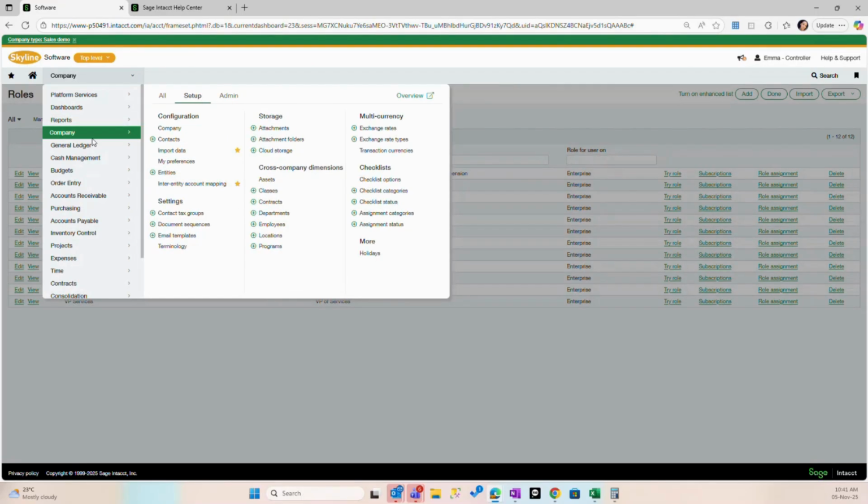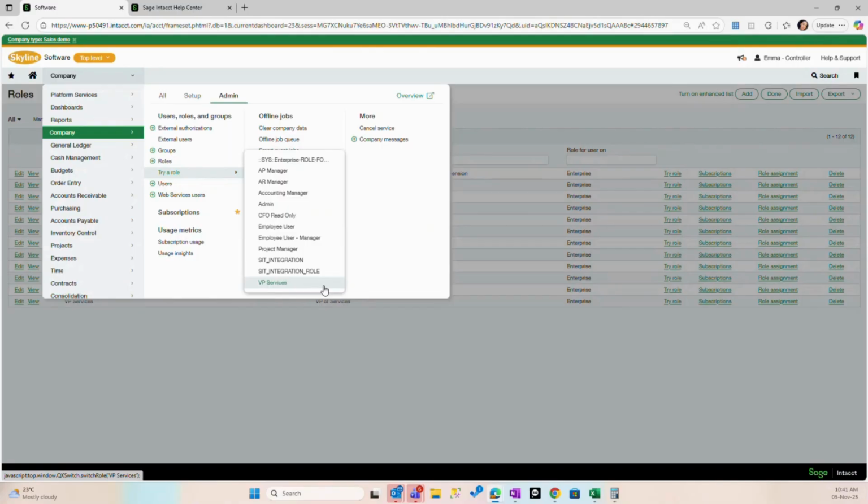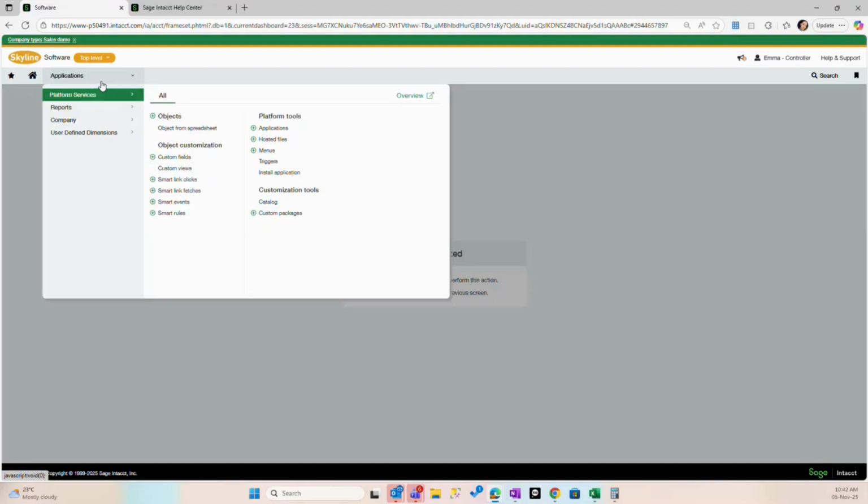And obviously, depending on what access permission you have, the modules that you have access to will be different depending on the role that you have. So for instance, if I want to go into an employee user, I just want to show you how it looks. As you would see, a lot of things look broken and different.